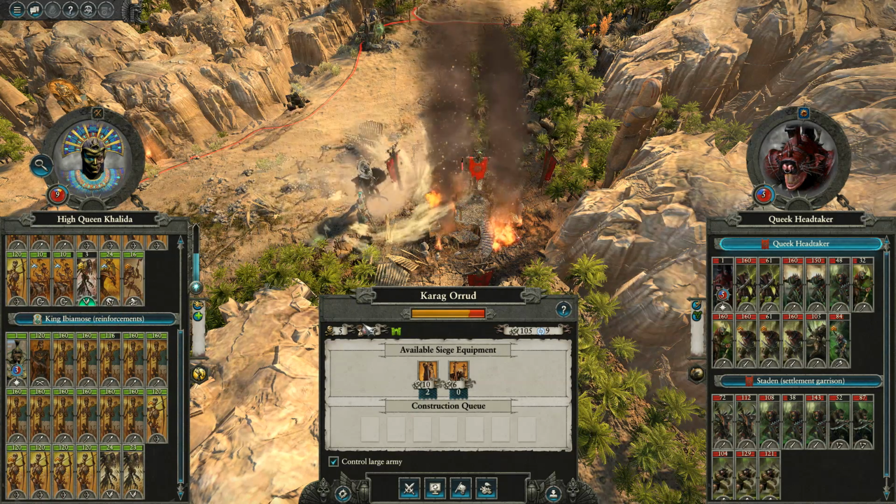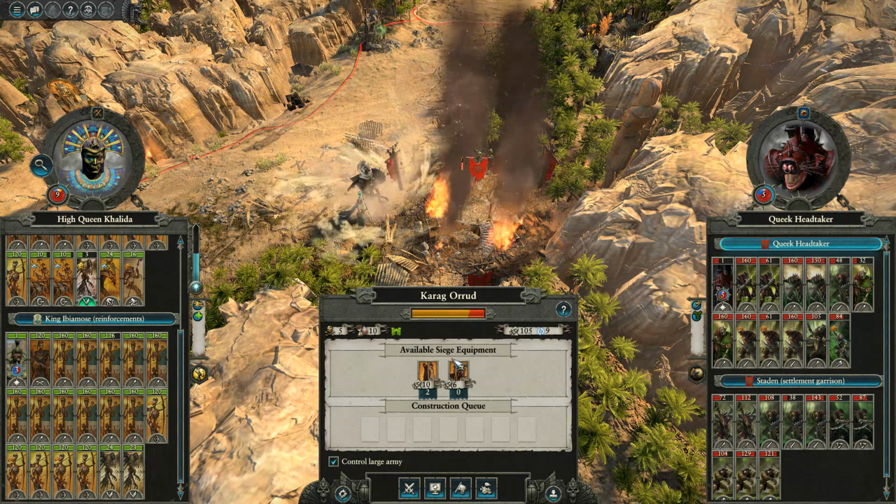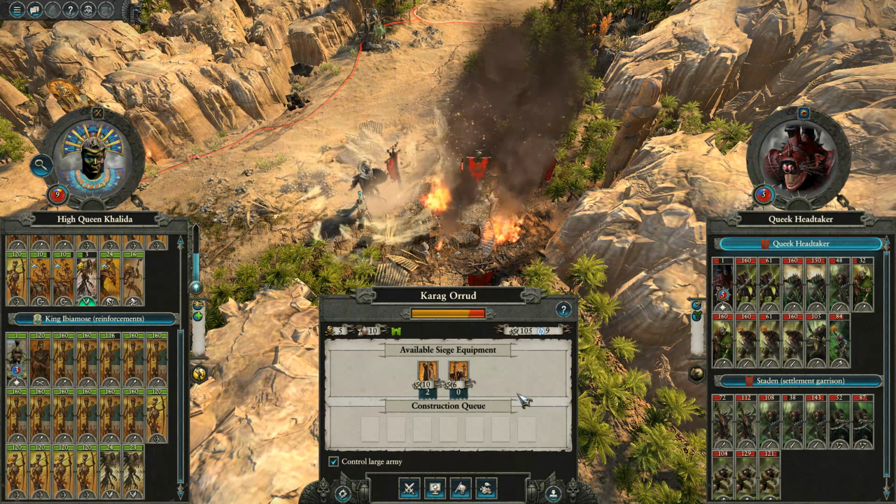Okay, now that power bar looks definitely much more in our favour. That army and garrison look pretty beat up. Still going to be an interesting fight, so we are going to fight it, but that's going to have to wait until next time.